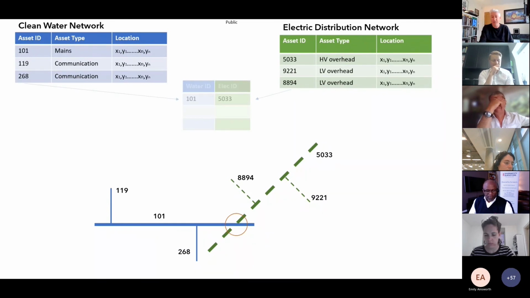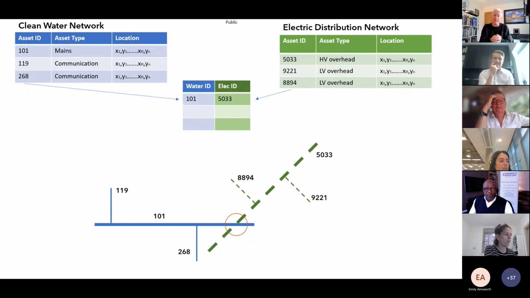What that does is it creates a cross-reference table for me. Now, this table is just a list of matching IDs, which is generated by assessing the relative locations of these two digital twins. And this table will get populated. If I add a new cable in here, then a new record will appear in this cross-reference. This isn't about mapping, this is about relationships. So I've defined a location-based relationship, assessed it, and created a table that can be queried behind an API that people can ask questions of, saying, what affects this?